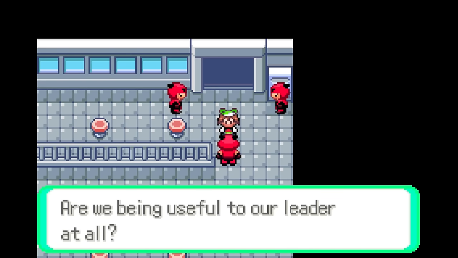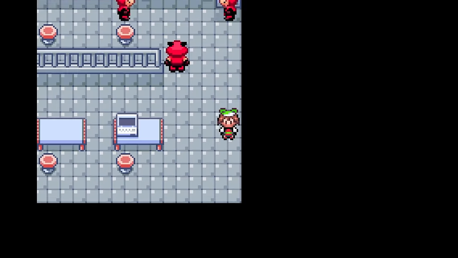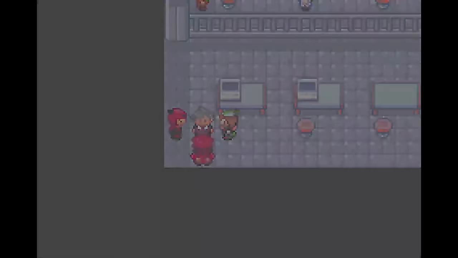Are we being useful to our leader at all? No. Oh, I don't want to help you. Whatever, fine, just don't touch me.